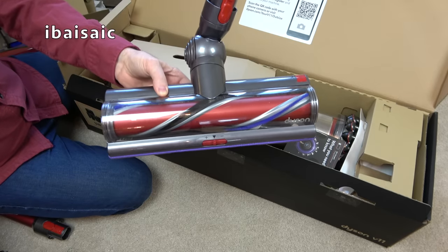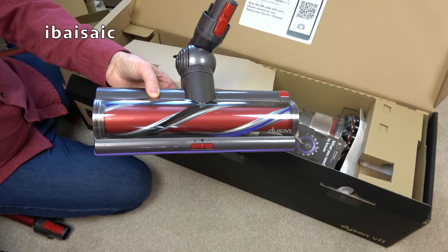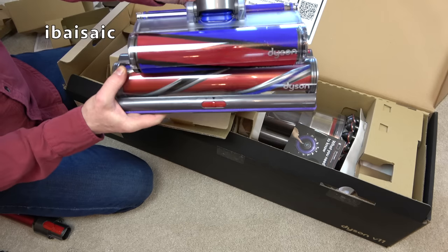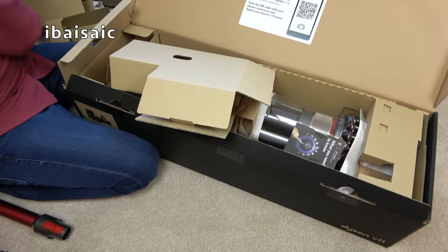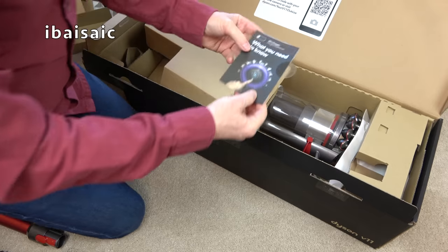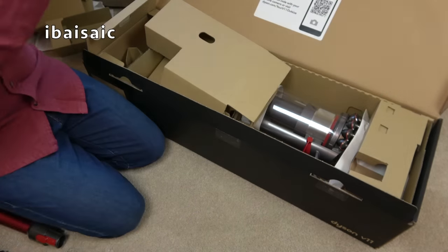So if you don't want to be changing heads all the time, you can just clean the hard floor with this head. So if your home is more carpet than hard floors, then use this head most of the time. But if you've got more hard floors than carpet, then it's probably best to use the fluffy head. As you can see, the fluffy head is not as wide as the new wide head. Okay, so there's that. I think that's everything apart from the cleaner. There's another little leaflet here, what you need to know. So this is basic instructions to get you started straight away.